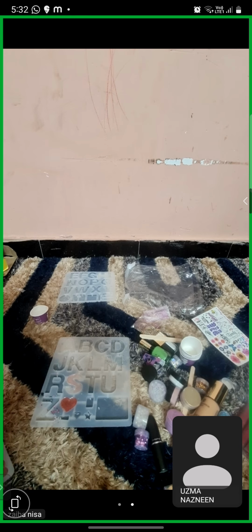Okay. And one more thing, sister, if a little extra falls on the side, cleaning it will be very sticky. I have seen that after it dries completely, you can use a file to shape that. Okay, so when it is wet, we should not touch it, right? Better you should not touch it for at least 24 hours.